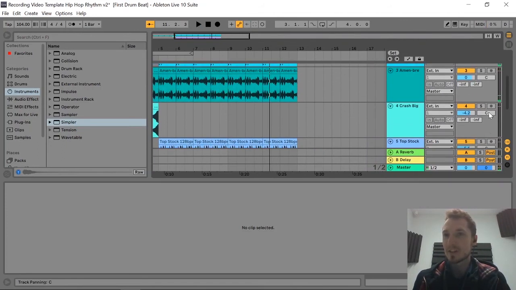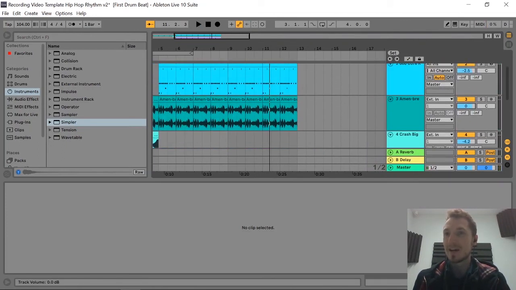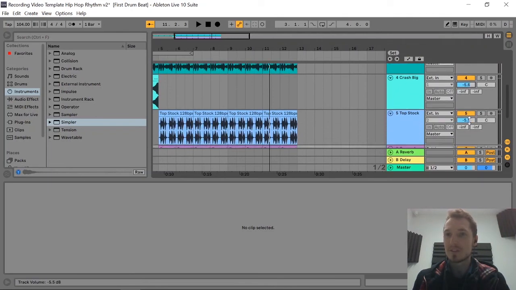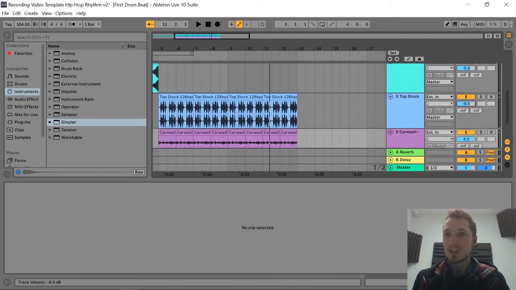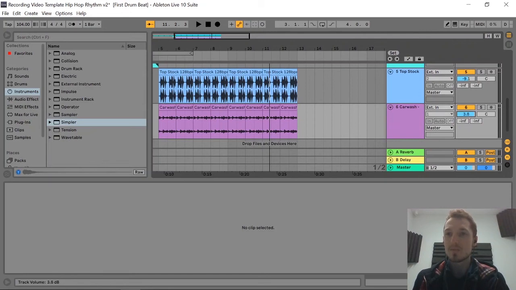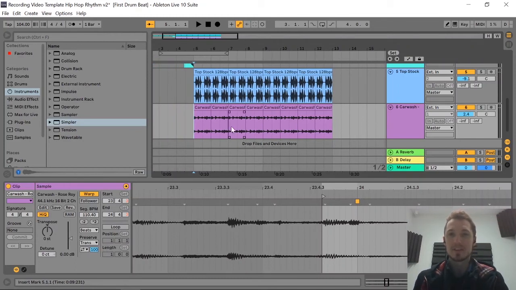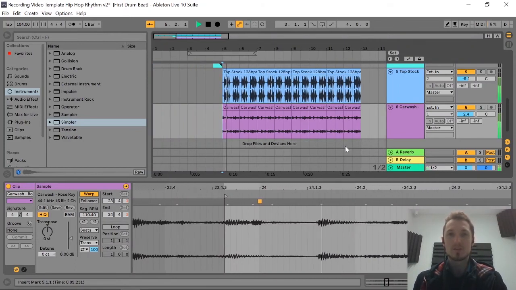Apart from the fact that we're clipping our master real hard, it's sounding pretty decent actually. It's all about just finding the little snippets of sound which will work. Generally, you don't want a whole heap of extra drums within the part that you're looking for.